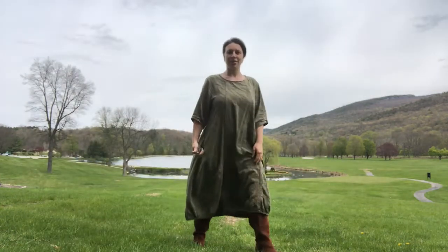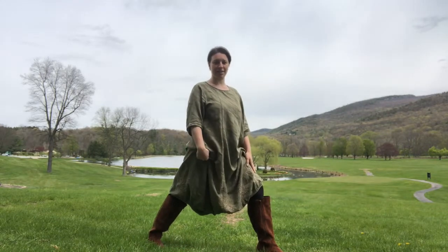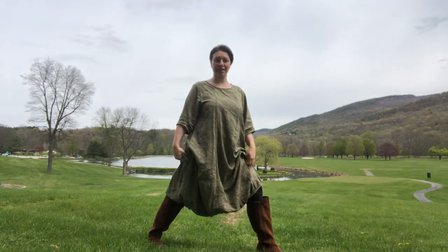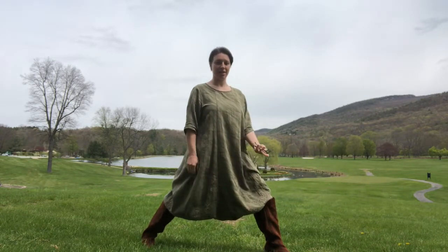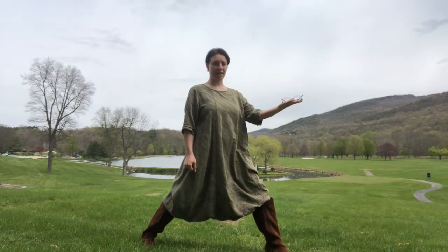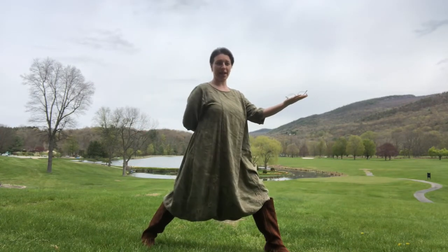Okay, let's do it. So you can stand with one foot forward and one foot back. Front leg is bent in a 90 degree angle and your back leg is straight. Lunge as much as you can, as much as you want. This is gonna get you a good stretch. Your same leg that's forward, the same hand is up in front. Your leg that's back, same arm behind your back.